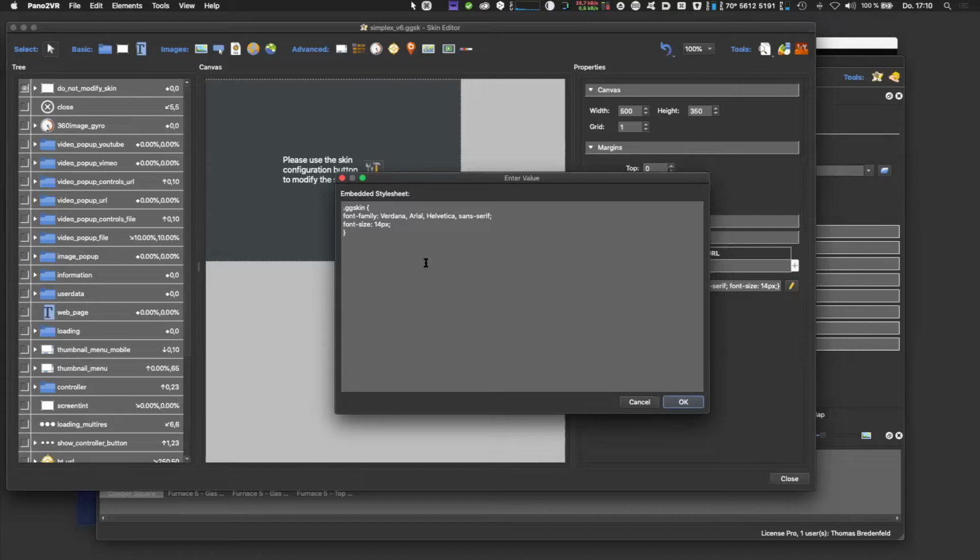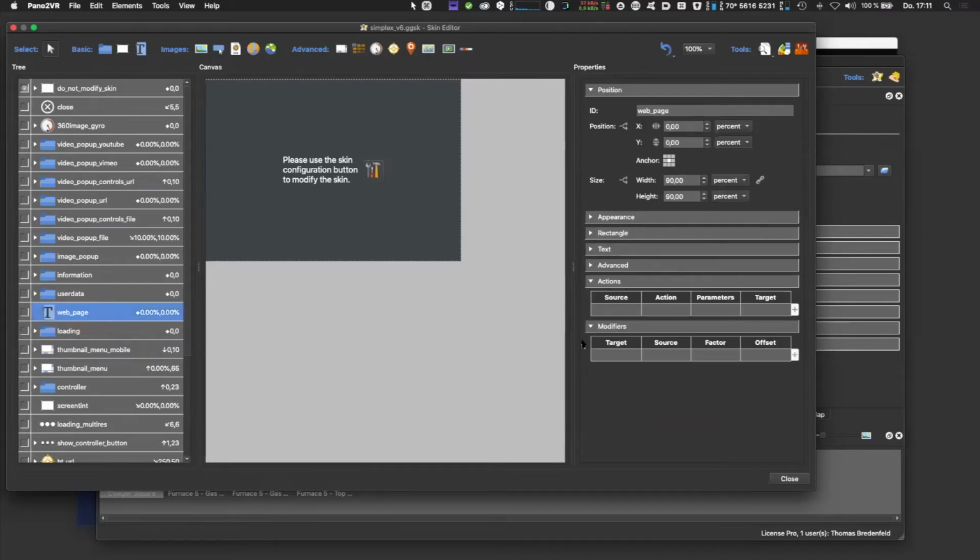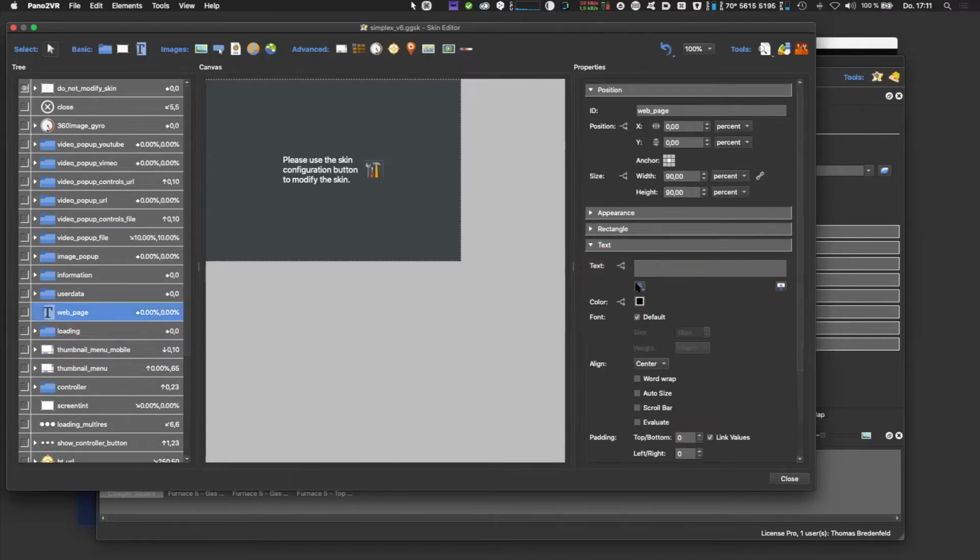This is a little snippet of CSS you can edit inside of the skin editor, which is working for you directly inside the skin editor, so you don't need any external stuff when you want to adapt your styling and you want to extend the possibilities you have when you go to a certain element. Let's have this element, and you have here some text.